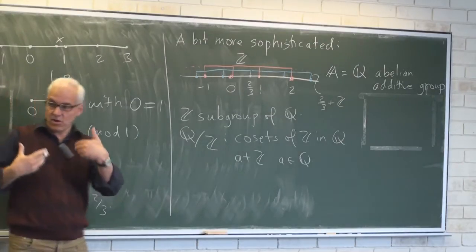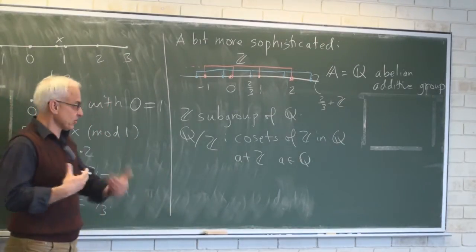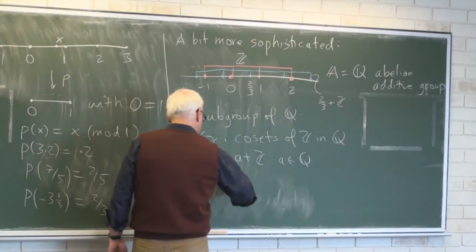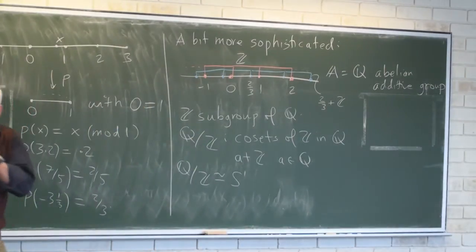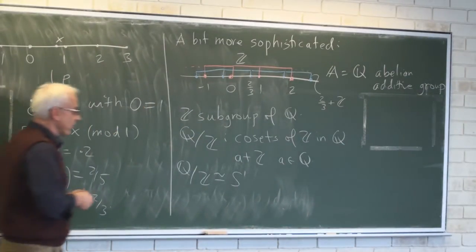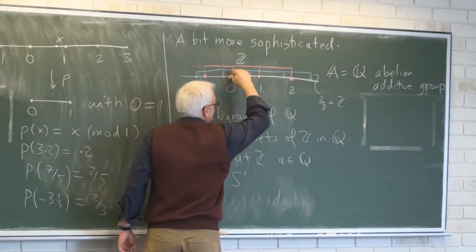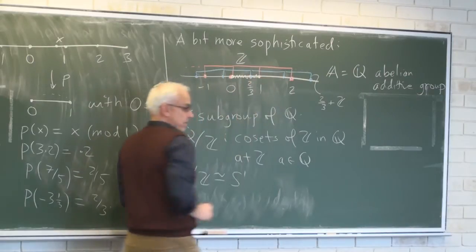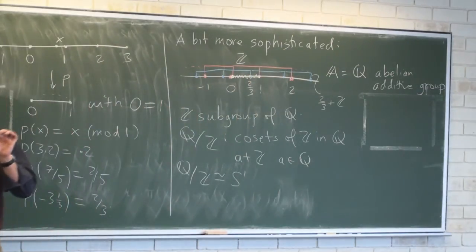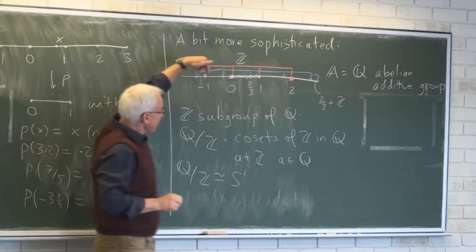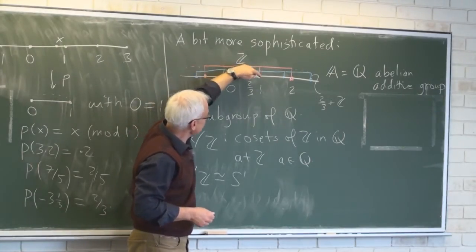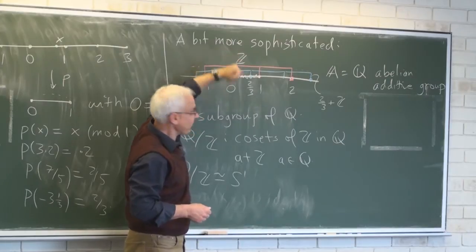And now the space of all cosets is really the circle. So Q over Z is really the same as the circle, because the cosets themselves are parametrized by elements belonging to just this particular interval, 0, 1. Every coset has exactly one element in it in the interval 0, 1, as long as we make this identification that 0 is actually equal to 1, because it in fact belongs to the same original subgroup Z.